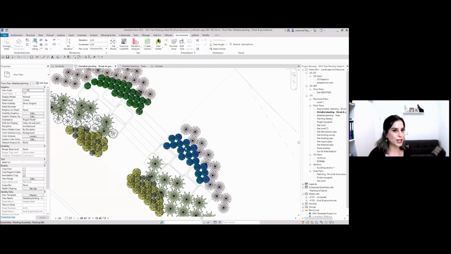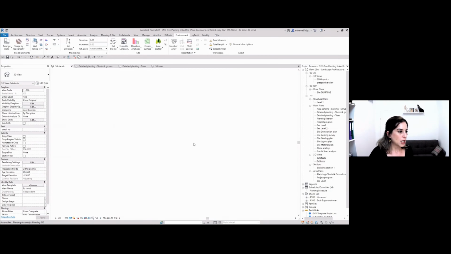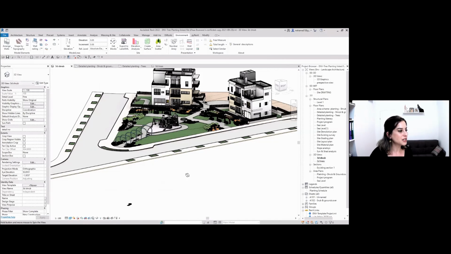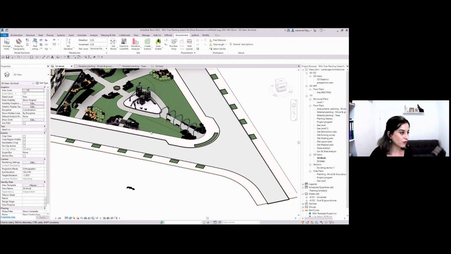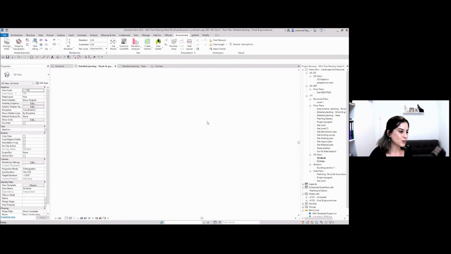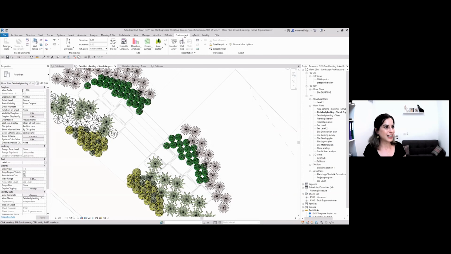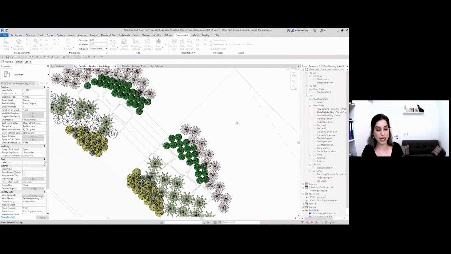Now there's just one issue, and if you really know Revit, you probably guessed it already. Since we're working with a linked file, these planting families cannot be hosted on my topography. So of course, we already have a solution for that. In Environment tab, let's go to this Align to Surface tool, which basically aligns every object I choose to a specific surface.